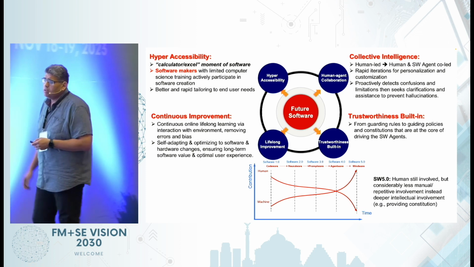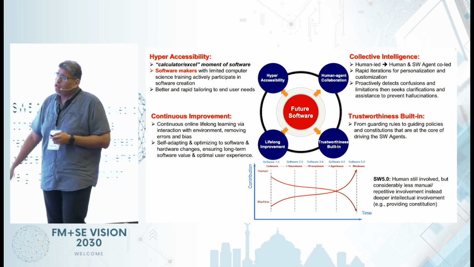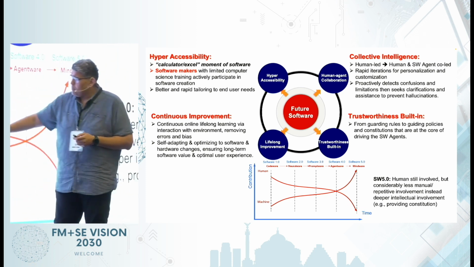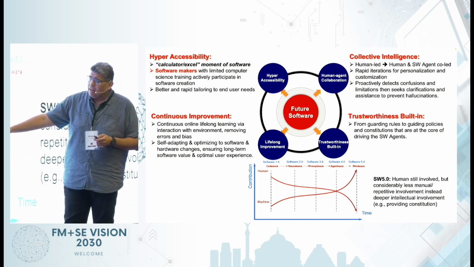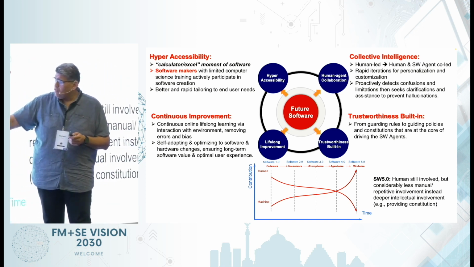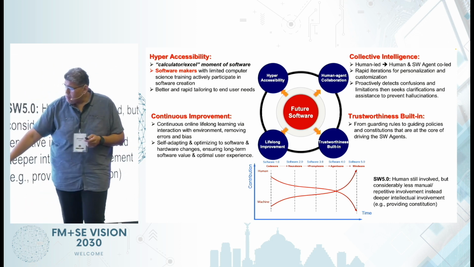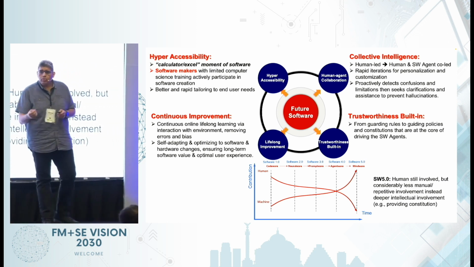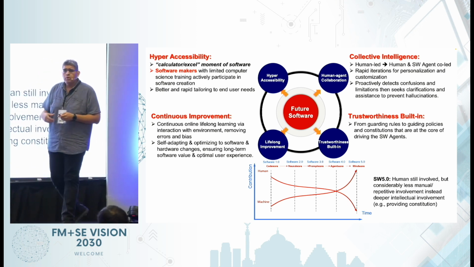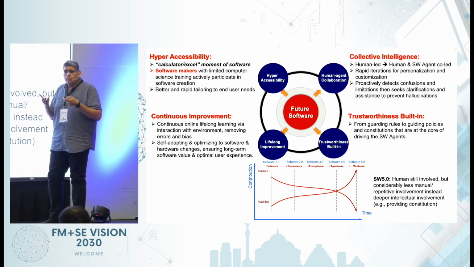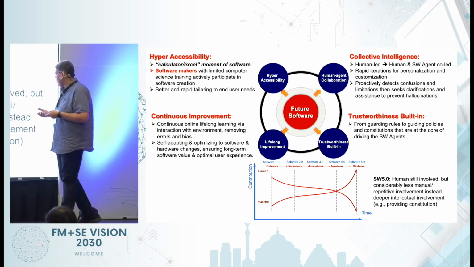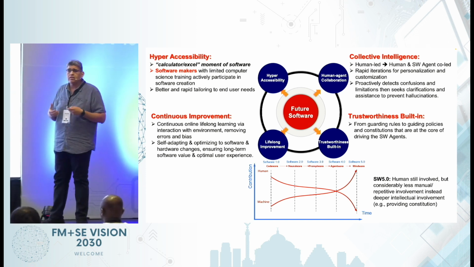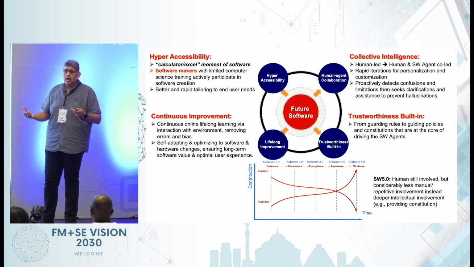If you think about it this way, we're seeing the human involvement is going to drop and drop and drop, and software 4.0 will be at the inflection point, and then the machine involvement will actually keep on increasing. Now, that does not mean the human is not part of the loop. But the amount of effort the human puts into the loop is going to be at a much higher level of abstraction, higher level of complexity. For example, writing a constitution, telling the software your belief system, and based on knowing your belief system, it will act on that, instead of writing every single line of code.